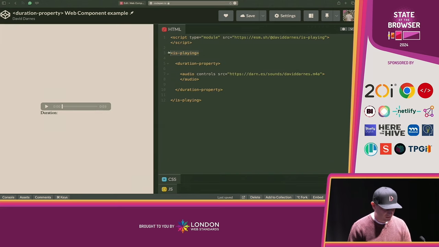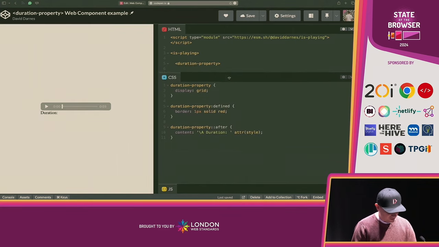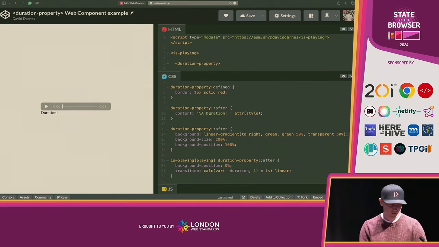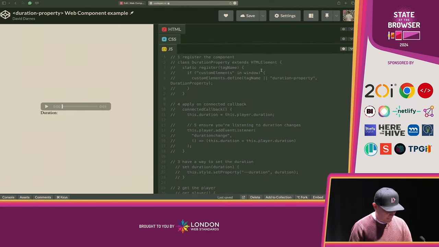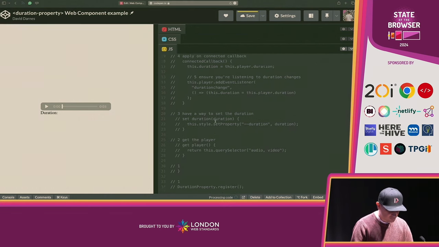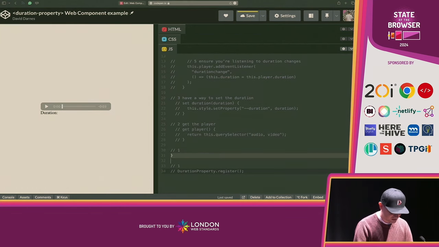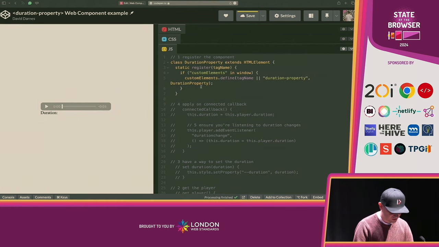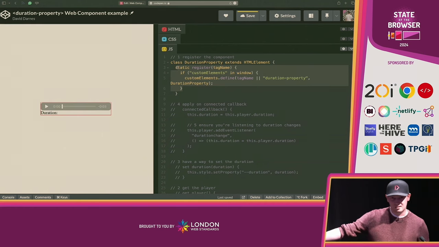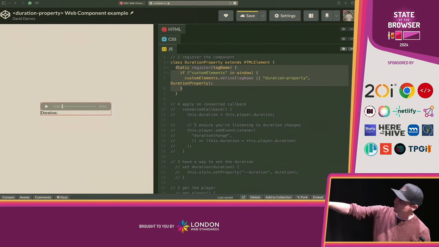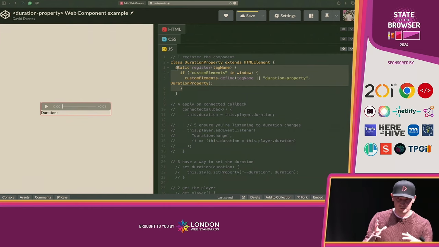And then I've wrapped it in an is-playing component just so we can style it to see that it works. I'm going to show the number, but I need to see it play from start to finish so it goes in sync with the audio playing, so it'll scrub along with this, I guess. I've got some styles in there to show that it's actually going to work. So the first thing to do with a web component is to instantiate it, to put it in there so it's there to actually use. So we're going to register it. This is just a registry thing. It tells the page this is a component and this exists on the page, and that red border means it's there, it's defined, it's actually present in the page.